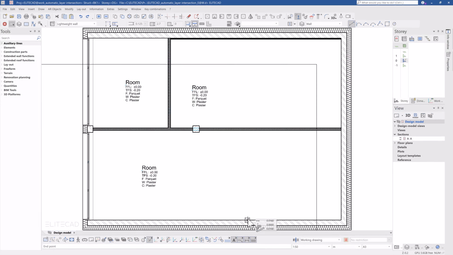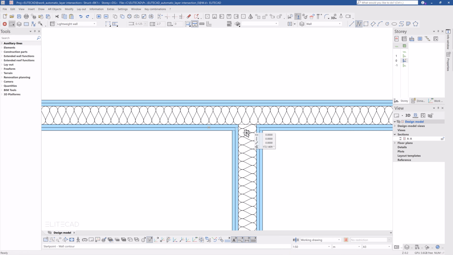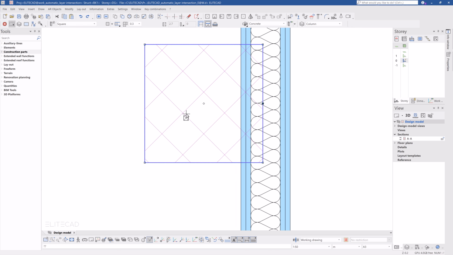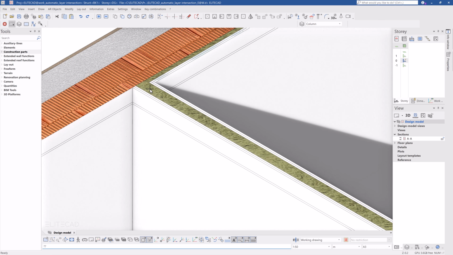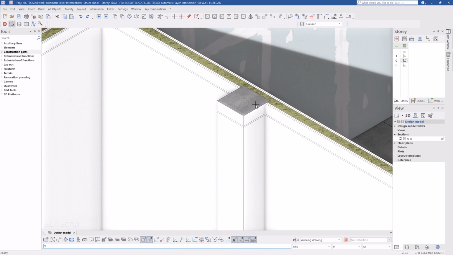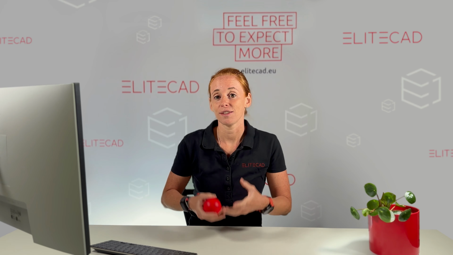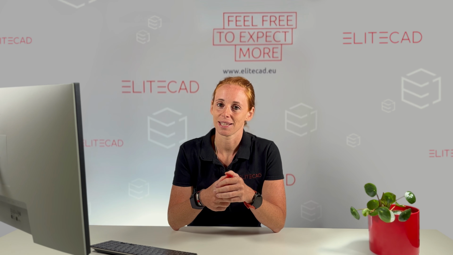Naturally, the layer intersections are also used in the floor plans, as can be clearly seen when we're creating a drywall stud wall. Also, columns can be defined in such a way that other components around the columns can be removed. With a single click on Remove Column from Wall, this will also be processed automatically. And as you are used to from ELITECAD architecture, the arithmetic layer intersection will of course also be depicted in the 3D solid model. So you can see how easy, effective and intuitive our arithmetic layer intersection works without having to make countless settings beforehand.